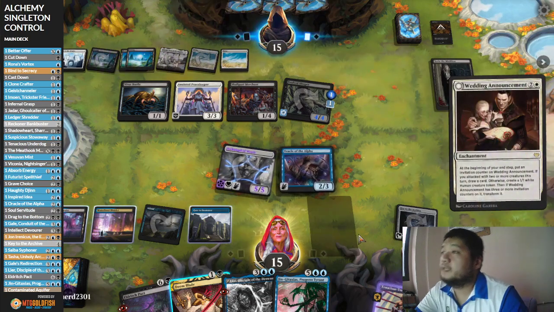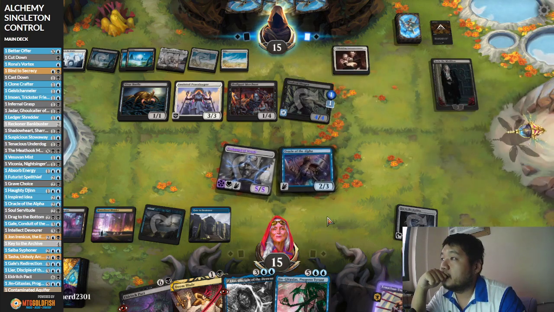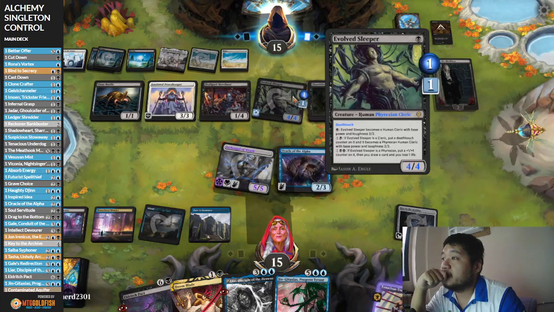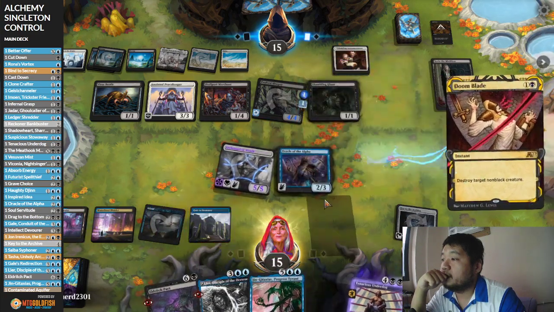Wedding Announcement. They swung twice, so they're going to draw a card. Into a Shambling Ghast. Okay, so they're not going to activate this one. Might as well, I guess.